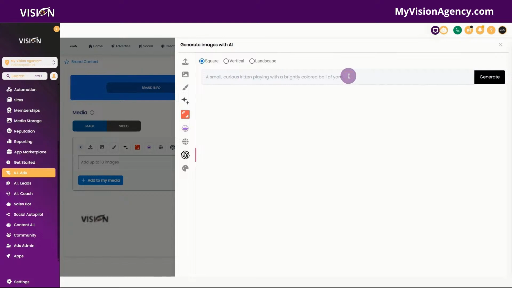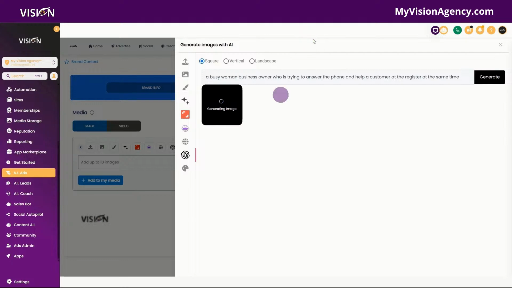Let's actually type in here a busy woman, business owner who is trying to answer the phone and help a customer at the register at the same time and generate. You definitely do want to be as specific as possible when you're creating images with any AI software because it will give you a more specific image.